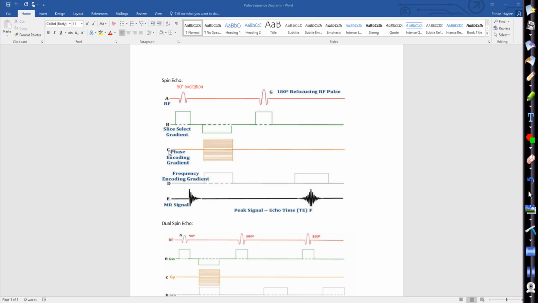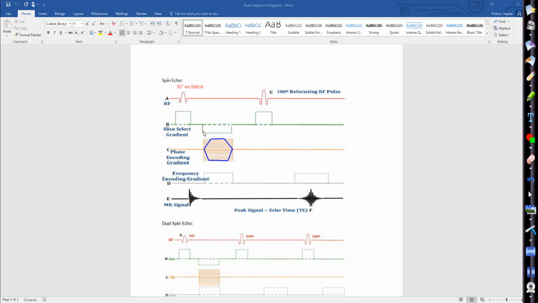Our next gradient is going to be your phase encoding gradient. It can be drawn like this, but to more accurately depict it is the way I showed you guys earlier, where you draw it more like this, a hexagon. Because you are applying it with different polarity each time, and then a different gradient slope is applied, so more or less current is sent through that gradient to get steep or shallow gradients. So you can put a positive up here, a negative down here, and put shallow slope closer to the central axis, steep slope further away from the central axis.